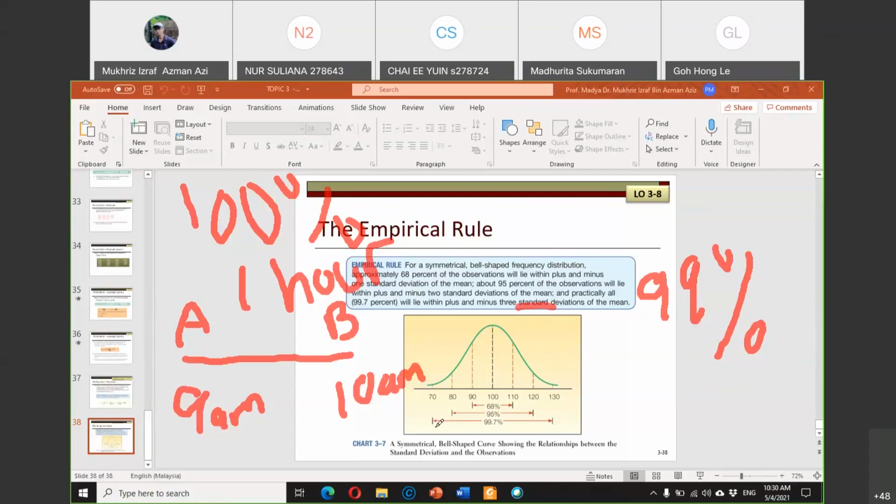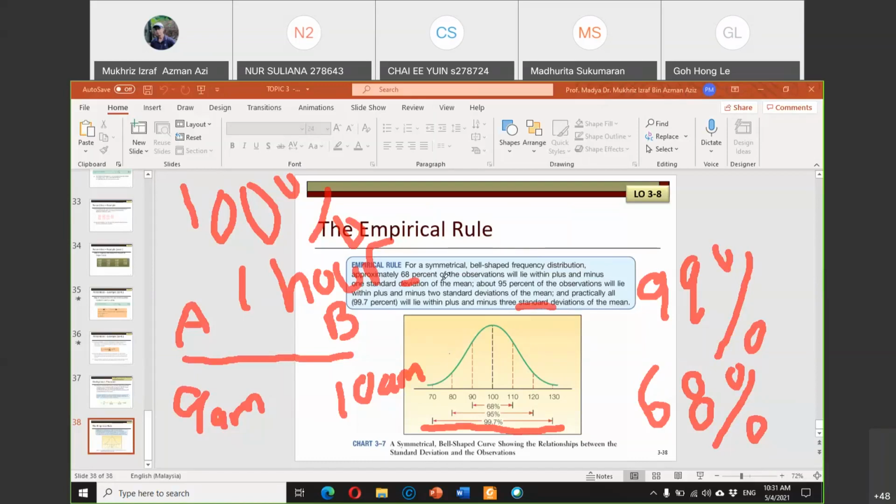Meaning the bigger your standard deviation, the more observations you will cover. And if you are less sure, let's say we go down to 68% because there is a traffic jam, there is an accident, and it's raining heavily, so cars are traveling very slowly on the road. Your confidence level drops, so let's say 68% now, rather than 100% from the very beginning. So when you reflect this in terms of your data, of course, this example may not be the best example.